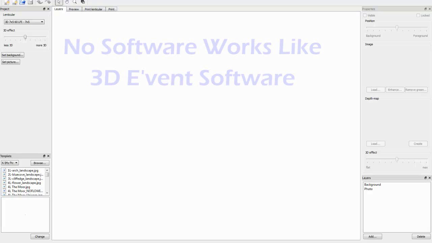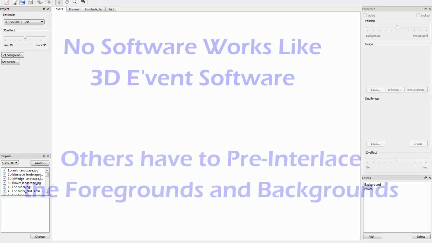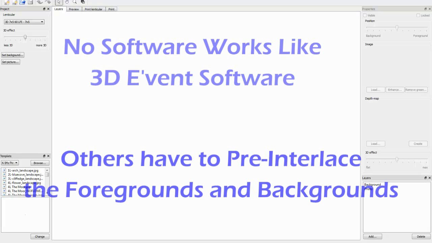What they do is they pre-interlace. In other words, you might get say 10 backgrounds, and they'll say this is worth thousands of dollars because you would have to pay to have these done. Well, what if those aren't the backgrounds you want? I could walk outside, take a picture right there, come back in, put it in 3D event software and use it for a background and it'd be in 3D. It interlaces on the fly. So you don't have to go hire a graphic designer for $200 to make your background and foreground so that you can put the person in between and have a 3D photo.